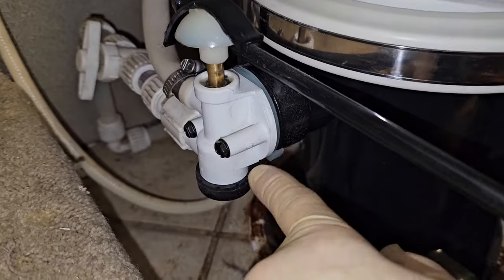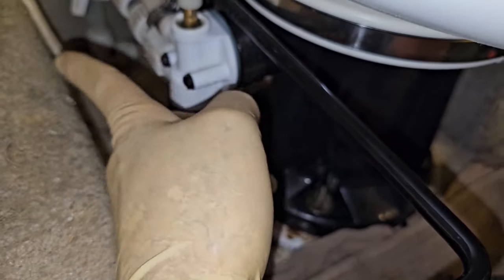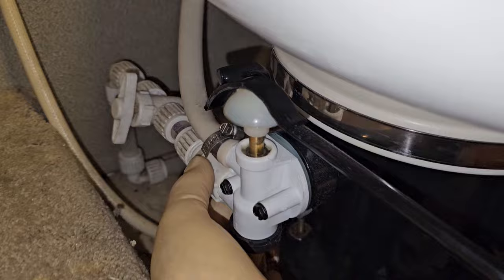Now this looks like a newer water valve, because this is another common failure point on these Sealand Travelers: the water valve will leak. It's a fairly easy job to do. Just take the pedal cover off like I showed before. You take out those 2 bolts or screws, slide the whole thing out, put the new one in. Pretty easy, straightforward. And it's just going to be the connections back here.